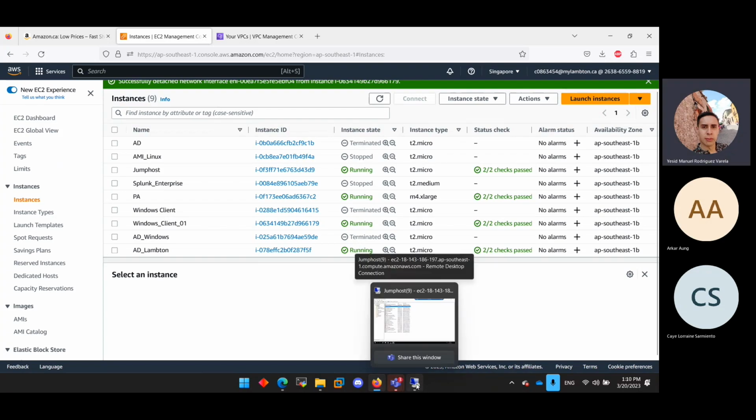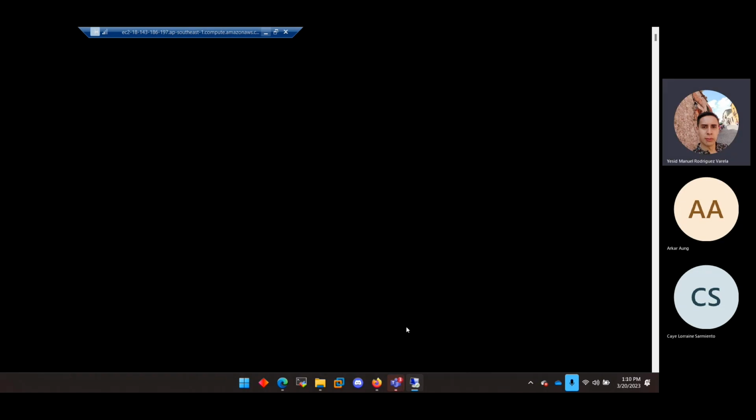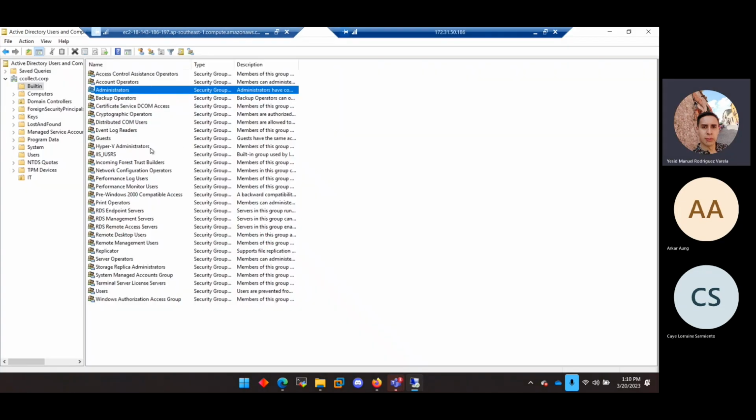And for this instance, we can see the solution that I deployed about Active Directory. We have deployed all the services about AD and DNS server. For AD, we have deployed the domain cccollect.core. That is our domain for this purpose. And also we have configured the DNS server, where we have created the forwarders, and we created also the direct and inverse zone.